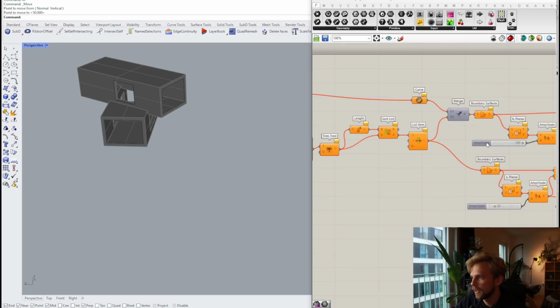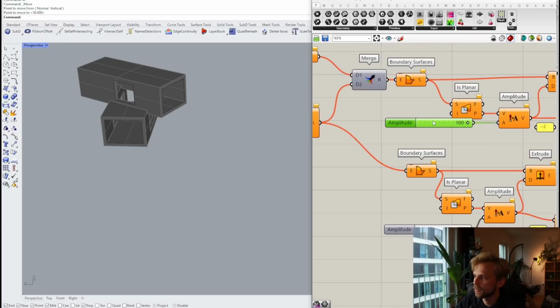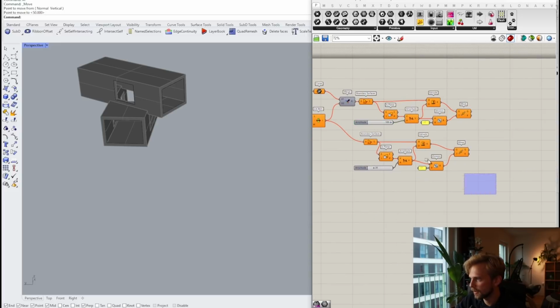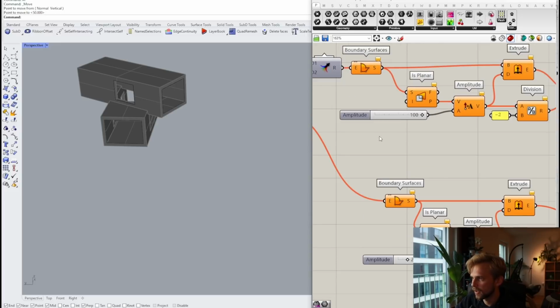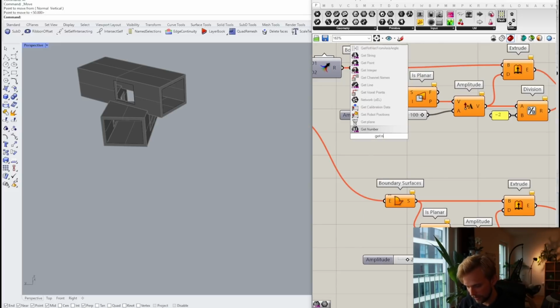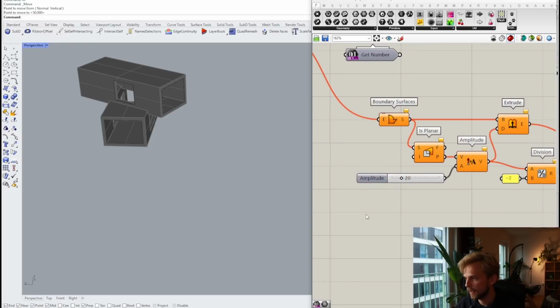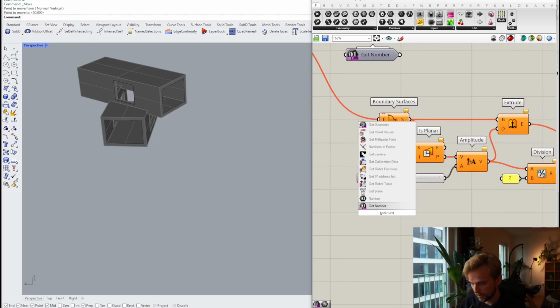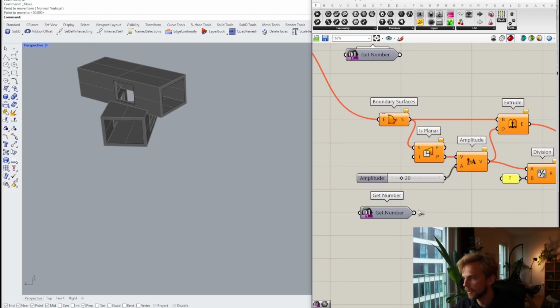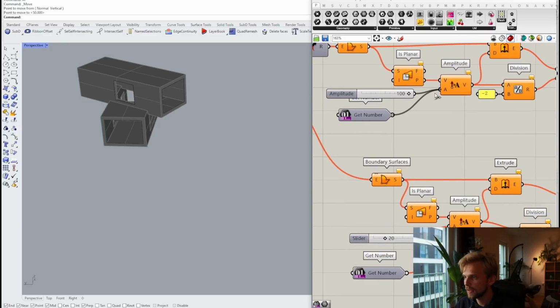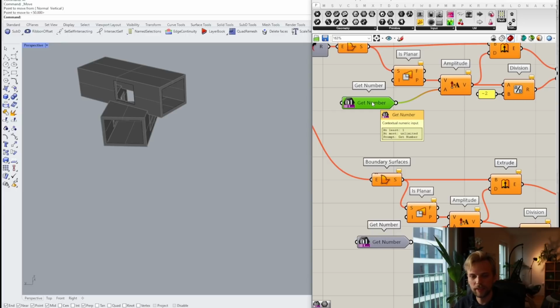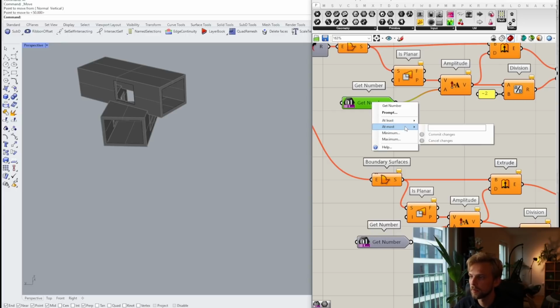So that, and the last one, or rather two last ones, is a number here, get number, and a number here, get number. And keep in mind that here I'm always doing everything in millimeters, so I'm writing my numbers as if they were to be written in millimeters.